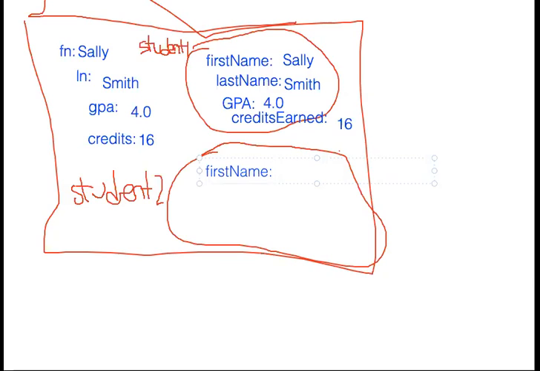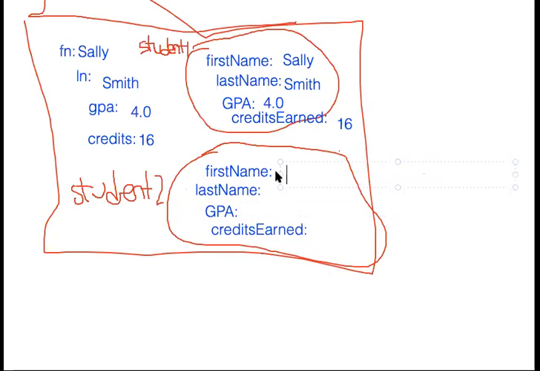So I'm going to have a first name field, and a last name field, and a GPA field, and a credits earned field. And again, Java knows to put all of those data fields in there because that's what we set up in our class. When we set those data fields in the class, it tells Java how to make one of these objects. And then for the student2 object, we initialized all the data fields using those setter methods again.